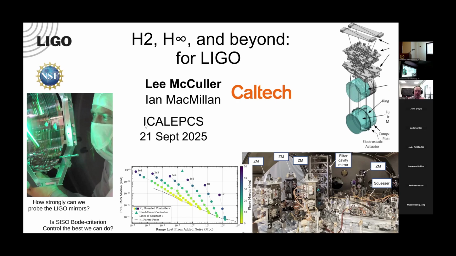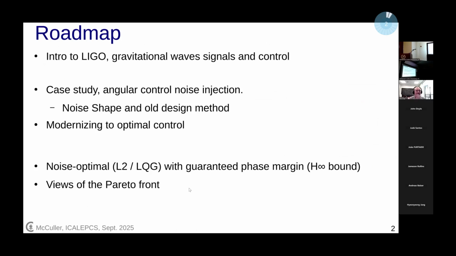So here's some of the things that we've tried, me and a student, Ian McMillan, to incorporate H2 optimal control with an H infinity bound with LIGO. And here's just some photos of LIGO. We use these quadruple suspensions, hanging wedding cake size mirrors in order to make an incredibly precision device. Here's sort of what some of the chambers look like. It's all these hanging optomechanics with suspensions on top of seismic isolation. And here's what I'll get to at the end, which is an RMS Pareto front.